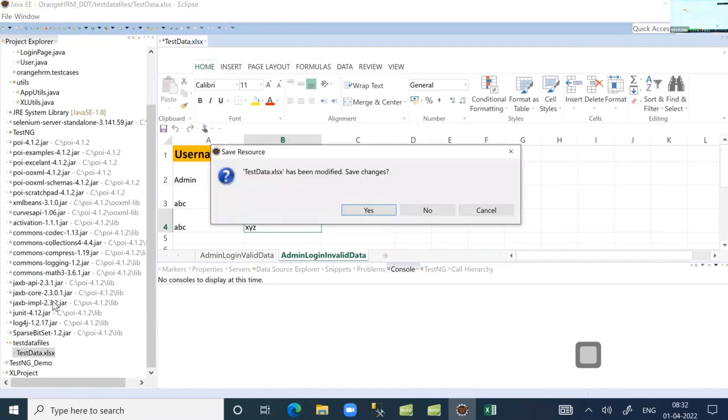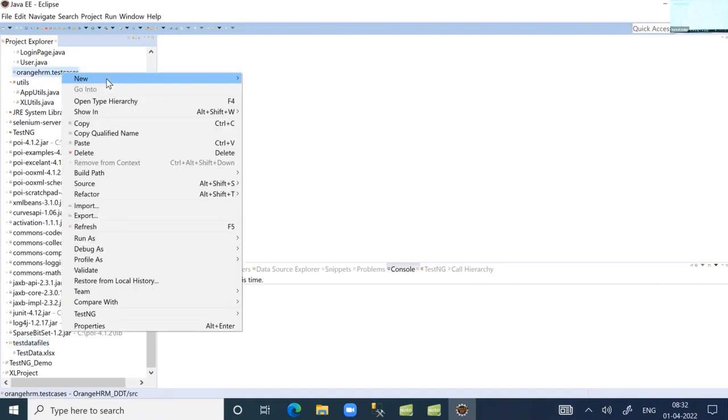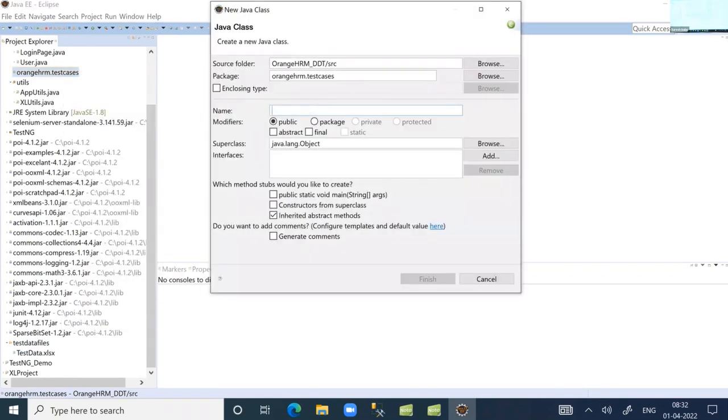Where is the data available? The file name is testdata.xlsx, available inside a folder called test data files. So let us implement the first test case, check admin login with valid inputs, using the data present in the first sheet of the Excel file.